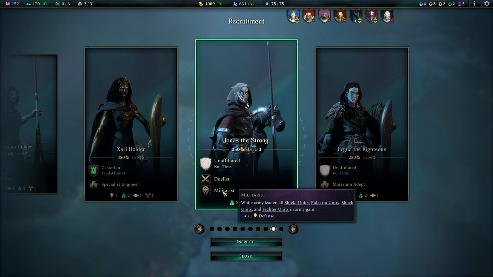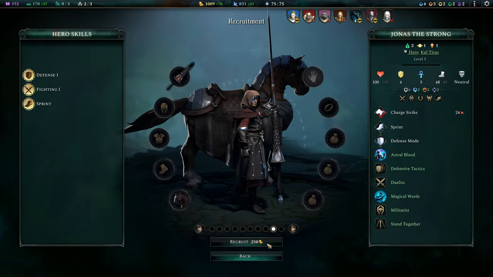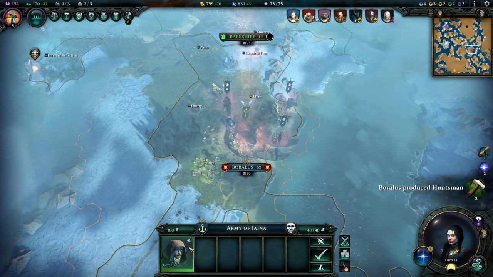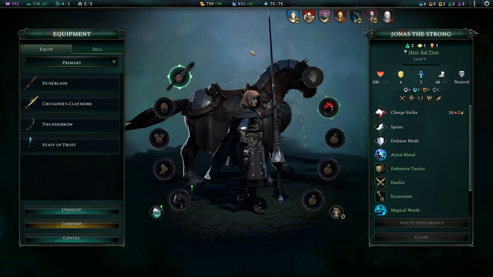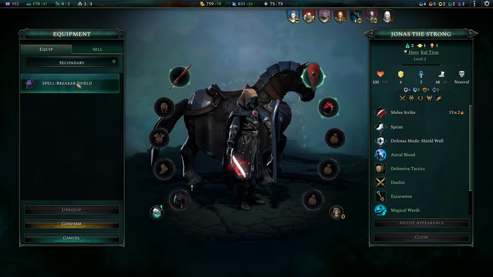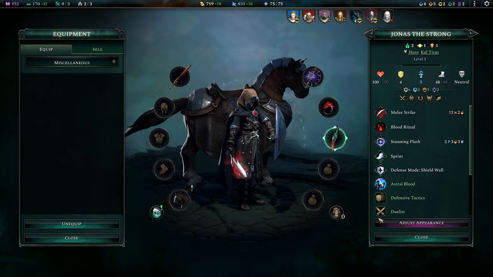Jonas the Strong returns. A Materium Adept. No, I have to get Jonas. Jonas the Strong returns to us. A brave champion of the Dark Gods. Actually, was this? Can't remember now. I think Jonas was on the Stranger playthrough, right?